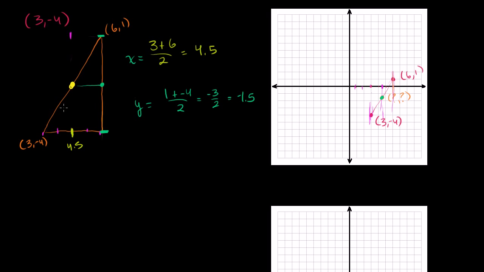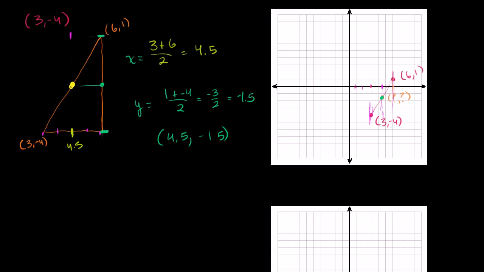So just like that, you literally take the average of the x's, take the average of the y's, or maybe I should say the mean to be a little bit more specific, a mean of only 2 points, and you will get the midpoint of those two points, the point that's equidistant from both of them. It's the midpoint of the line that connects them. So the coordinates are 4.5, comma, negative 1.5.